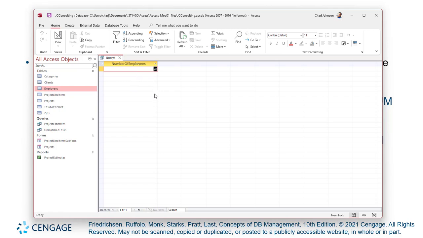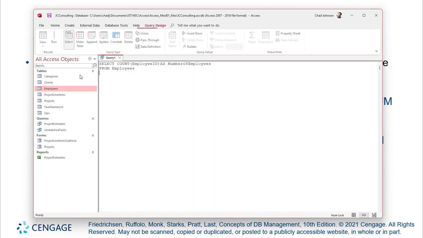What this is doing is going through the employees table, looking at the employee ID field, and counting how many records are entered into that field within that table. So essentially it's just counting the number of records in that table, which tells us how many employees there are.